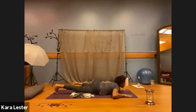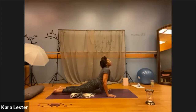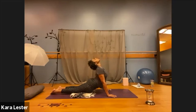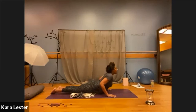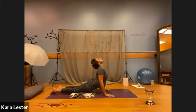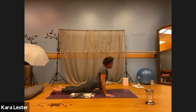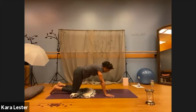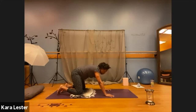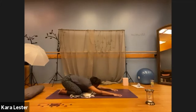Take in three more deep breaths here. Lift your heart, and then bring your left knee to meet your right. Once more, float your palms just outside of your chest. Inhale to lift your heart, open through your throat chakra. Exhale to release back on top of the earth. Inhale to lift. Exhale to lower. Last time here, inhale to rise. Float your thighs off of the earth, walk your knees towards the edges of your mat, bring your glutes to your heels. Melt your heart on top of the earth, lengthen through your arms, and rest your forehead on top of your mat.